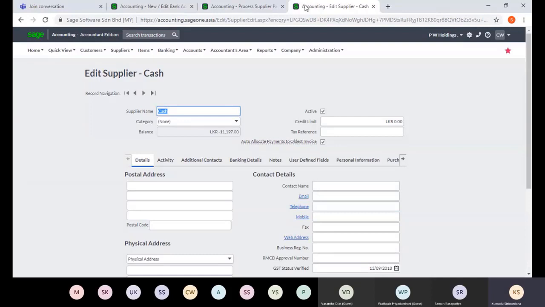Sometimes you may remember when we are creating the supplier, there's an option to auto allocate payments to oldest invoice.